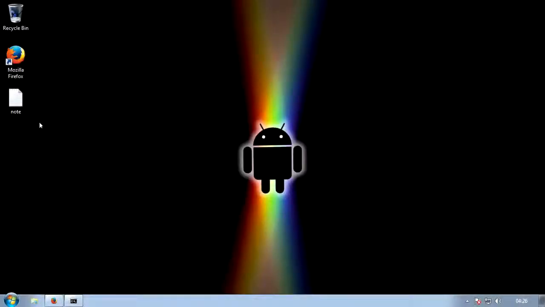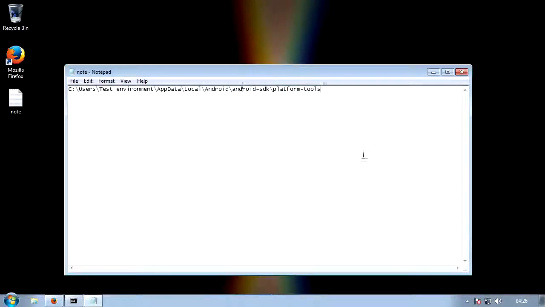It's just because the documentation for these tools is subpar. We'll put it that way. Took me a while to figure out how to get it all set up. I might have just been being stupid though, who knows. Either way, so first off we're going to open up the note, and I'm just going to show you what you're going to need to type in a moment. It's npm install -g cordova ionic.